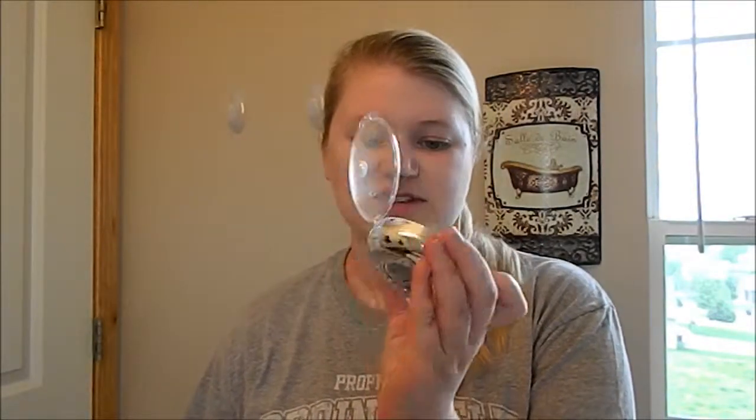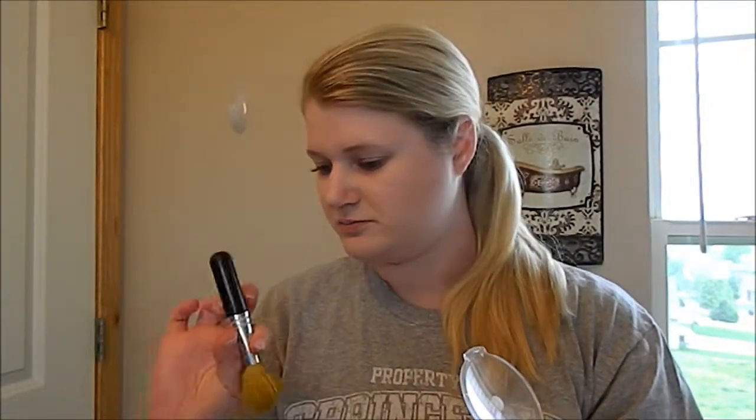We're going to go ahead and highlight with the Physician's Formula Translucent Pearl. This one is really pretty — it's not super pigmented, which is good. It just gives a little glow to your face. We're going to use this Mineral Very Essential Angle Face Brush — I think this is actually for blush, but I don't use blush very often because my face is already kind of rosy in the cheeks. I don't put very much highlighter on, but that is how I use this foundation for just kind of an everyday look. It works better if you follow the steps I've talked about, and usually it lasts a good 10 hours or so. I really do like it for everyday, not-going-to-work, casual days.